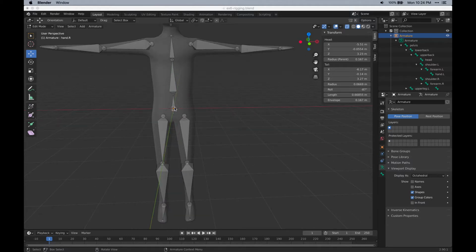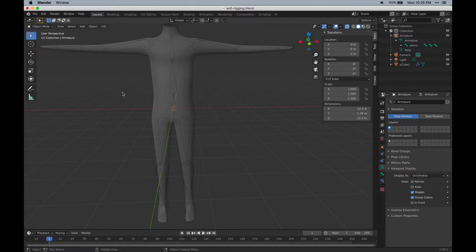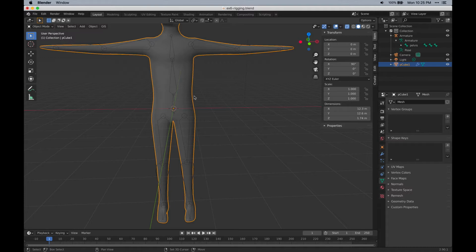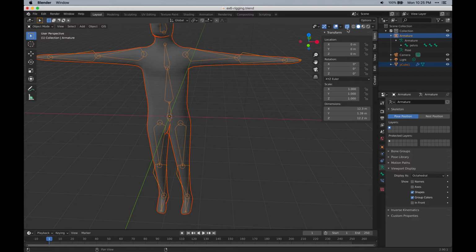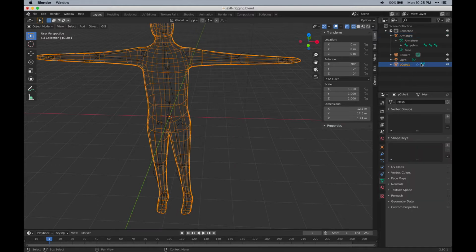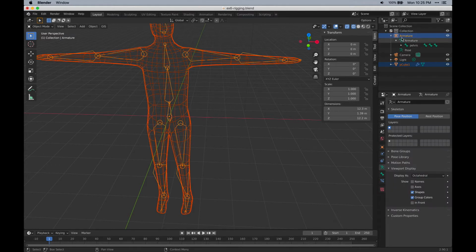Okay, so the first thing we want to do is grab our armature, but we want to be in object mode. So let's get out of edit mode, go to object mode, and select our mesh, and then shift select our armature. It can actually be pretty difficult to select them both sometimes, so you can go into wireframe mode. You may have better luck doing that, or you can grab your mesh object and then shift select or command select to select the armature second.